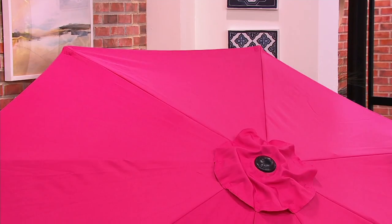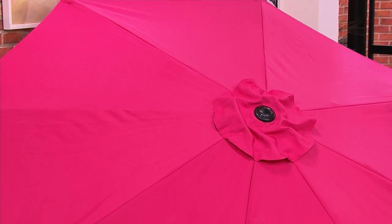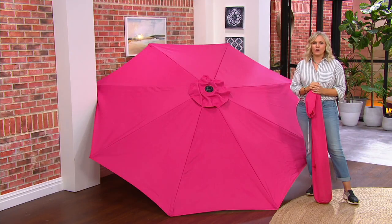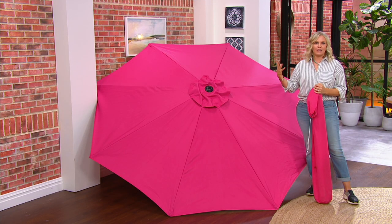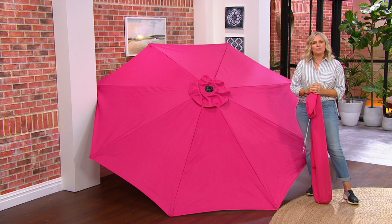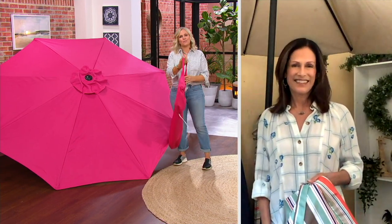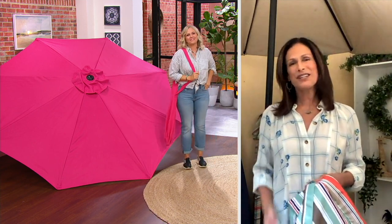Whether you're having a barbecue, a party, or just enjoying a mint julep outside watching the kids play, it's nice to be together again. Over this past year and a half we've learned how much we value our time together — value our outdoor oasis — and you can make it the most beautiful, relaxing, and comfortable space affordably. Item number M71020 — you get the patio umbrella and the cover. Thank you so much Judy, always great to have you on the show.